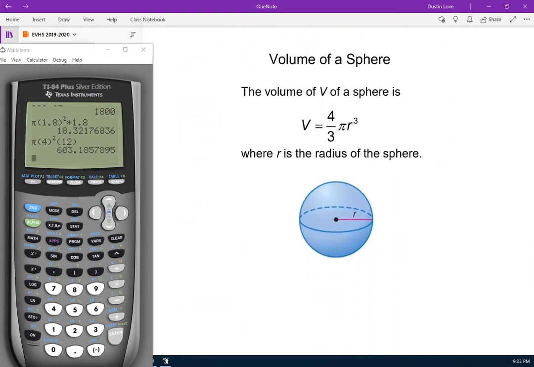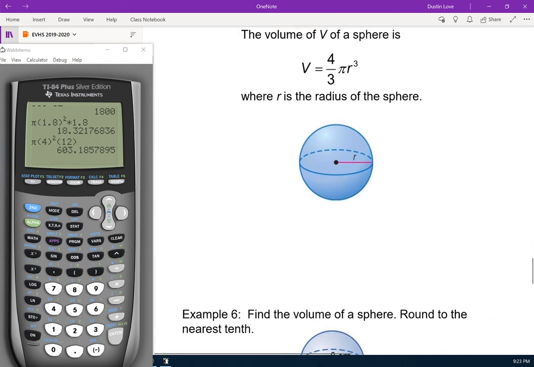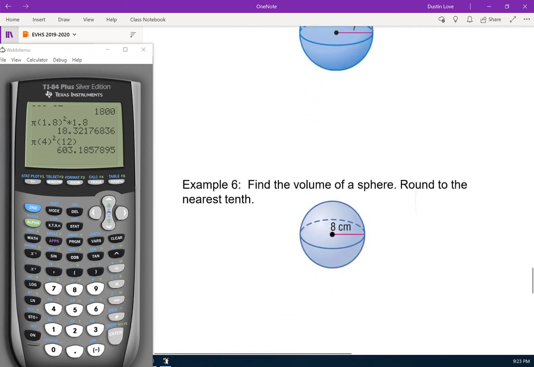Okay, last shape of the day, volume of a sphere. We're not going to bother with going through where this volume comes from. Incidentally, if you ever do take a calculus class, usually during the second semester of calculus, they'll actually show you where this formula comes from, but we're not going to mess with it right now. So 4/3 times pi times r cubed, where r is just the radius of the sphere. So very simple, straightforward formula. The most difficult part is multiplying by 4 and dividing by 3, but you'll be fine.